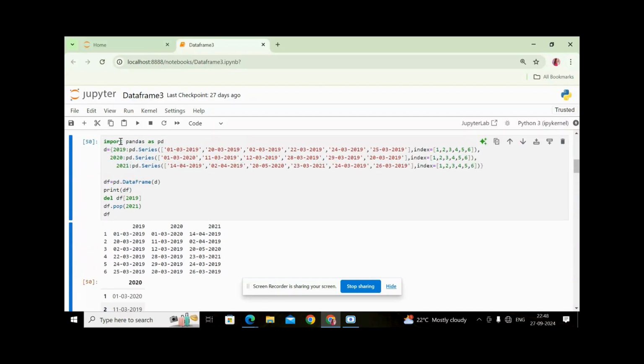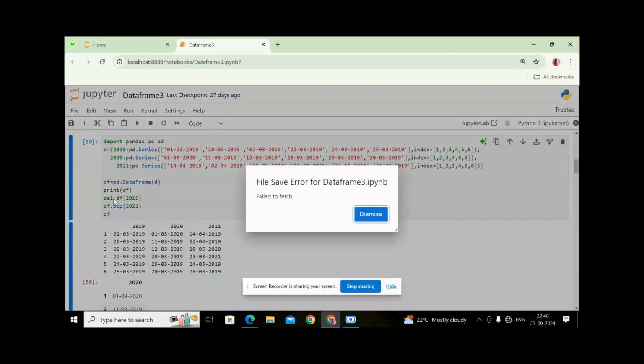So above there are two differences. Whatever data I have present in the df variable, all of it is present here, like the calendar data 2019, 2020, and 2021. So it is printed. But then I used a delete method, because I am going to delete a particular row or a column.